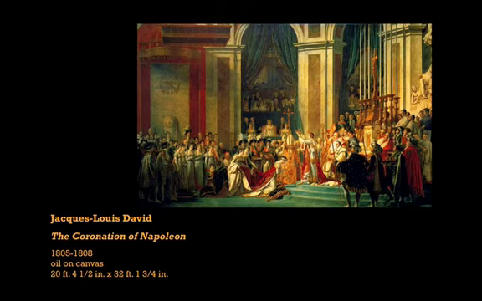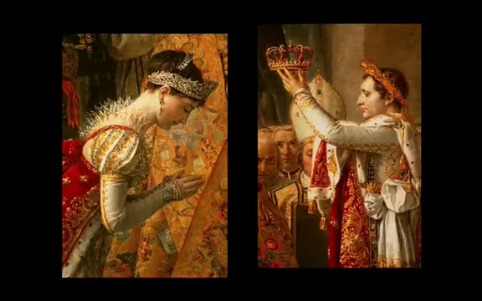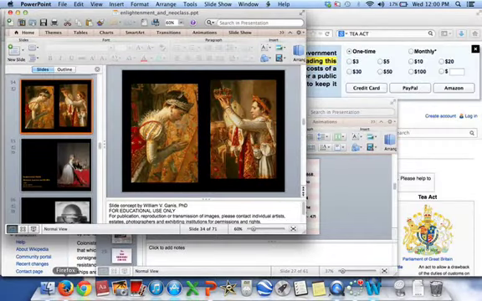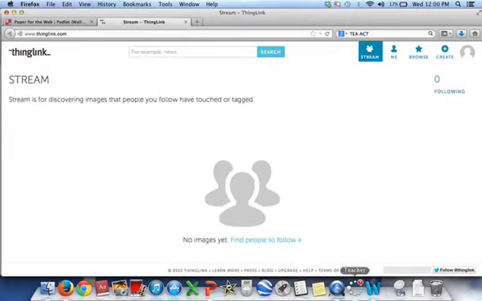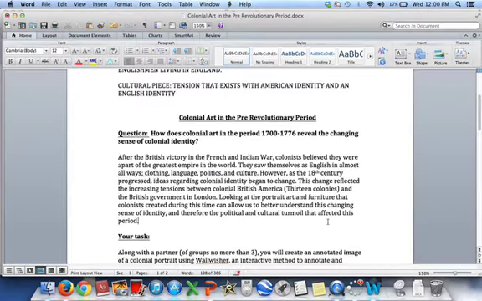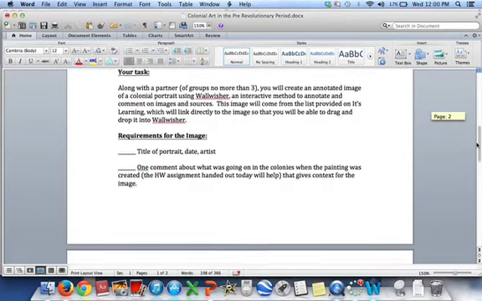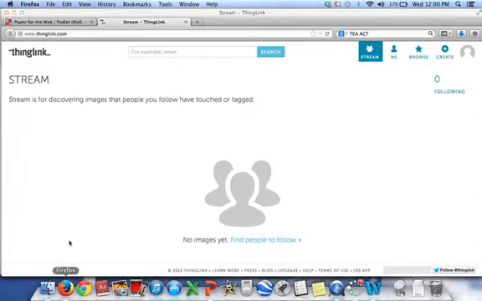Oh, Napoleon getting coronated. First of all, can we just look at this for a second? Look at how amazing that is. Do you actually dress this way? Anyway, what I want you to think about, and we're going to look at some images really quickly over here. I'm sorry, this is kind of crazy looking. A lot of the images that we're looking at are linked for you, sorry.